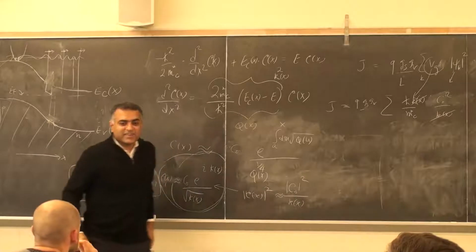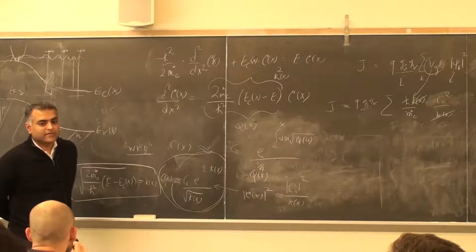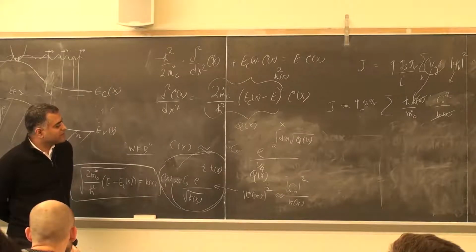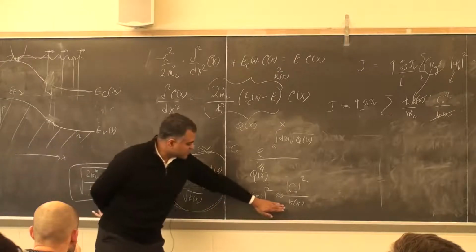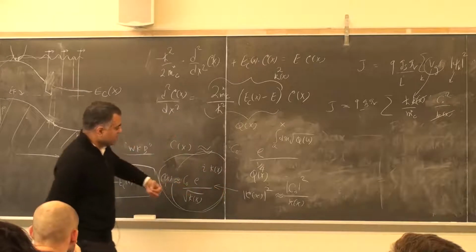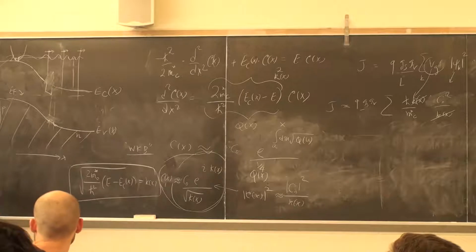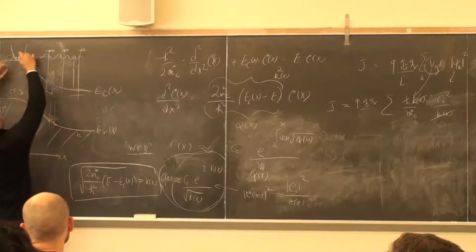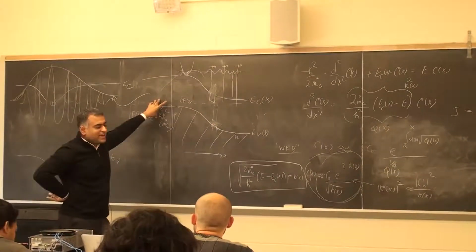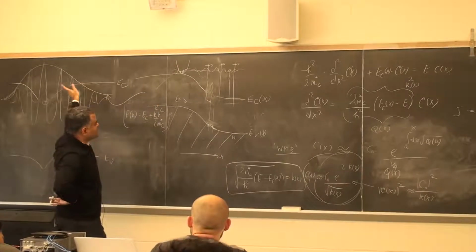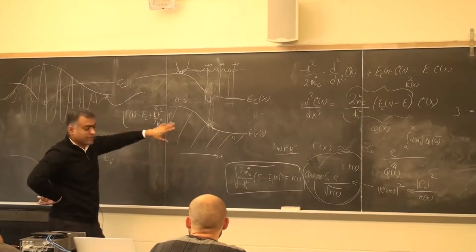Maybe I'm interpreting this wrong, but does this say that the amplitude of the envelope function decreases as k increases? The amplitude of the envelope function decreases, meaning from this picture? Yeah. As k is increasing, the amplitude of the envelope function is decreasing. Correct. Absolutely. So that means your wave function is shrinking as you go to lower potential. The amplitude is changing as well. Except you just have to make sure that mod psi squared over the whole distance is still 1. So it will decrease though. From that picture, it should decrease.